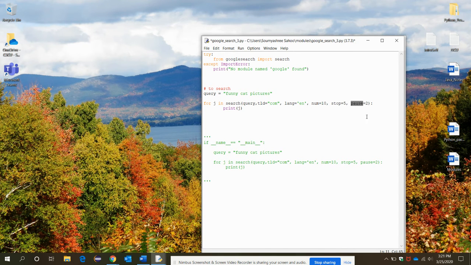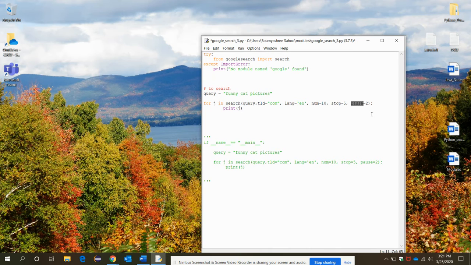Then you have pause. Pause is the elapsed time to wait between HTTP requests. In order to see each of the outputs returned by the Google search based on your query, you need to wait for a certain request to be populated, and it's based on the lapse to wait between HTTP requests.